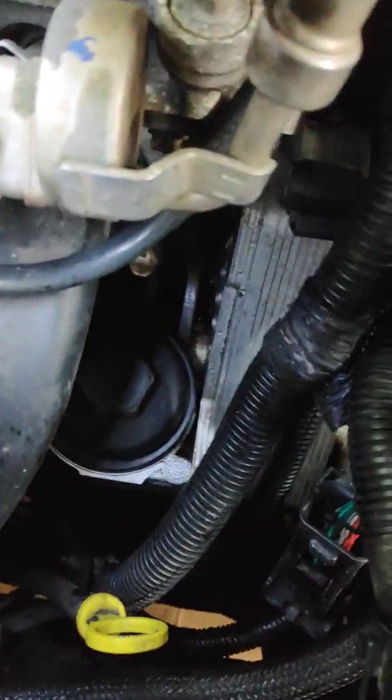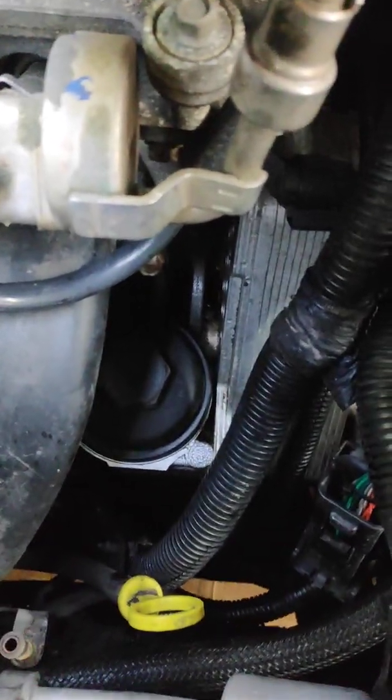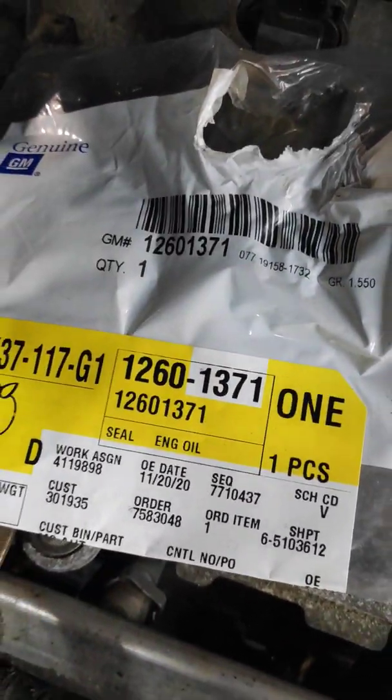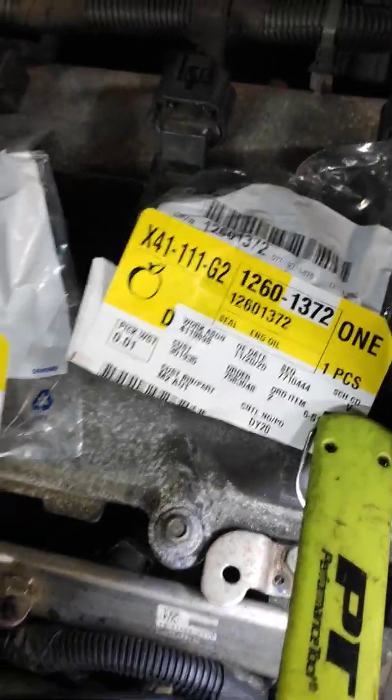Those O-rings are pretty simple and straightforward to replace. You probably saw it in other videos of other guys. And that's about it. These are just part numbers that you need to order from GM. They are not that cheap. I think I paid $17 for one of them and $13 for the other, something like that.